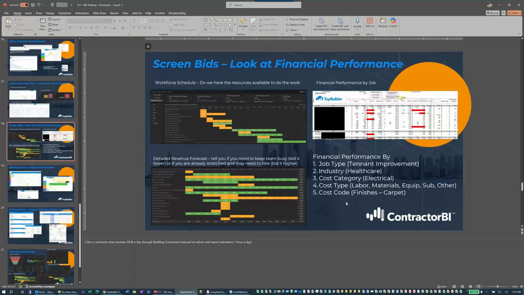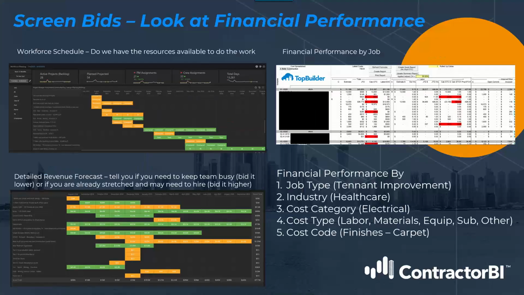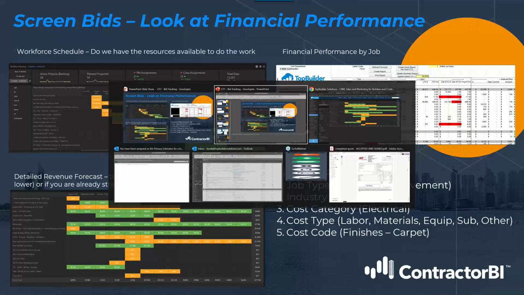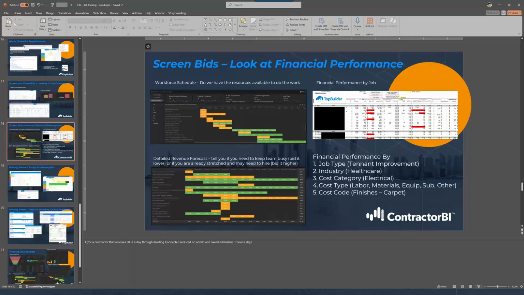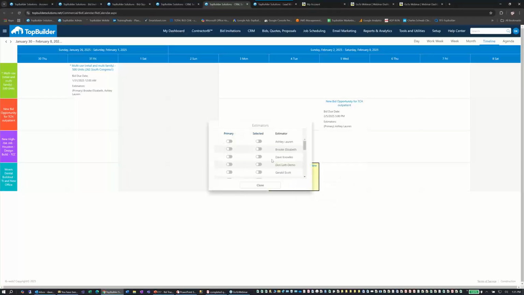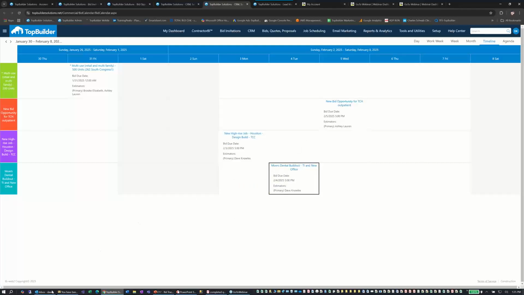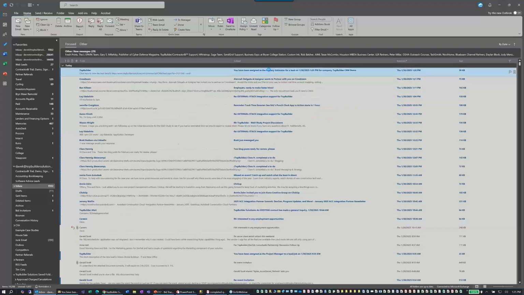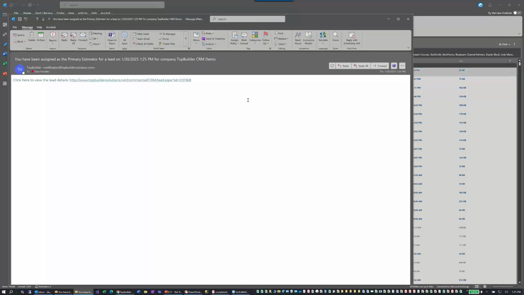Okay. So, all right. Now, once the job has been awarded, we're going to go in here and, like I said, we're going to assign the estimator to the project. And there we go. We've got the estimator on the project. You'll see now it turns white. And then what you'll see up here, this happened right away, is now that I've been assigned to this project, I've got the link as the estimator.